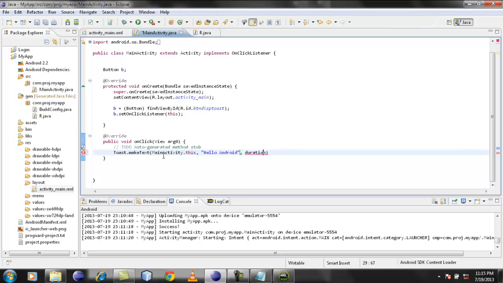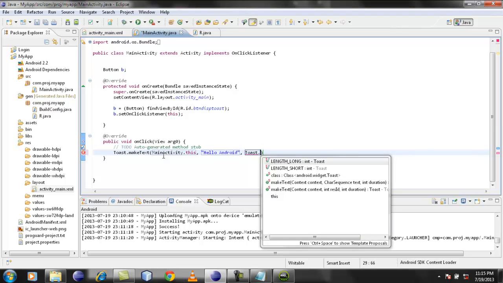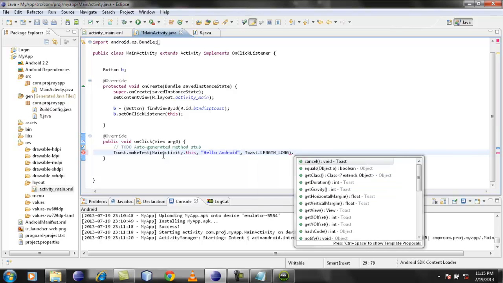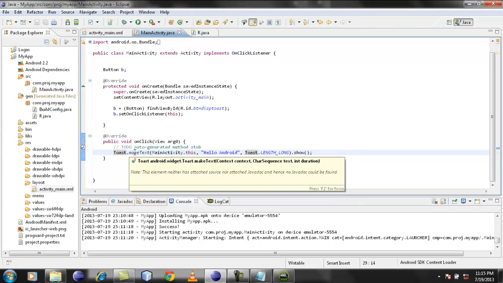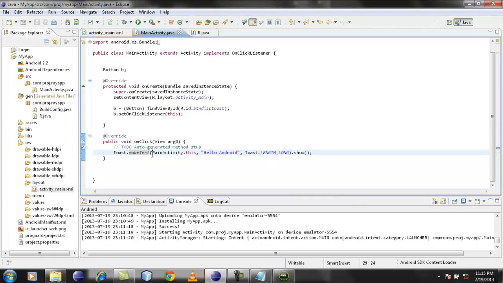The duration I have to mention is Toast.LENGTH_LONG, then .show. This is it, our application. It will display the toast. Toast is a class which is used to display the toast using the makeText method. The makeText method requires the context, the text, and the length. This length mentions how much time that toast should display.